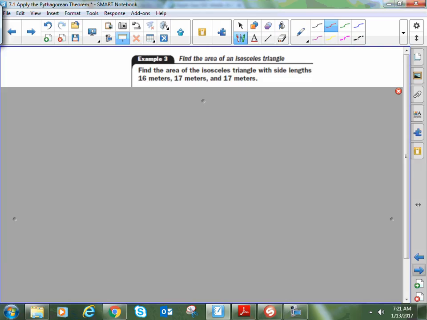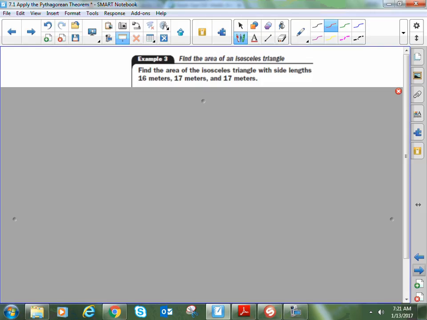So here's a really good example of what I'm talking about. Now I know on your papers when you're seeing this you can kind of see it, but just imagine for the time being that you can't. Here's a very good example of just a word problem that says, hey, this is the type of triangle that we have, and it's actually going to cycle in some prior knowledge for us to be able to figure this out. It's asking us to find the area of an isosceles triangle with side lengths of 16, 17, and 17. Now, again, this is where I'm going to emphasize, if you're not provided with a diagram, you really do need to sketch one out and see what it looks like.